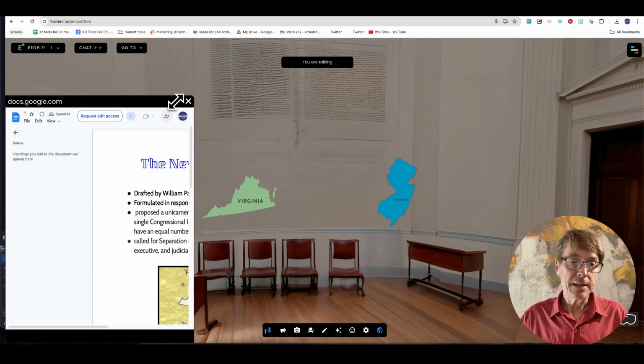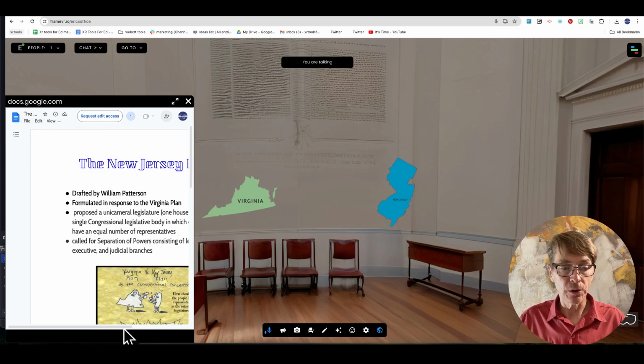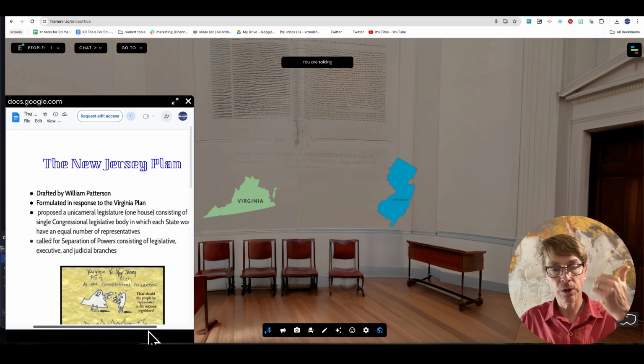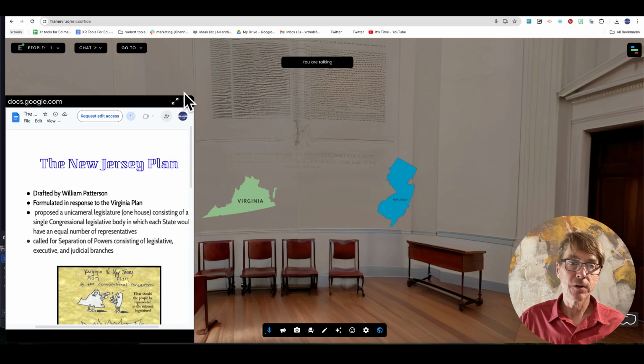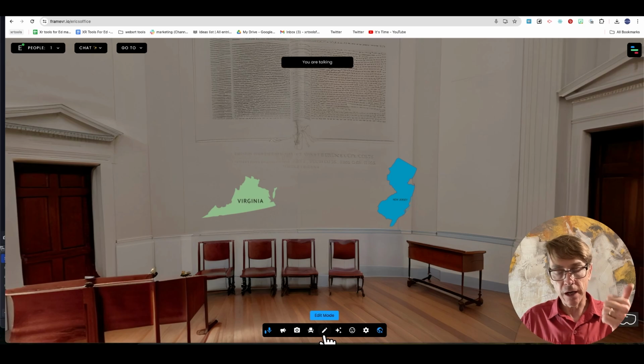And the difference here is now I am in Google Docs with all of the tools like the outline and the file view edit, etc. And because I'm logged into Google, I'm able to do that. If the user doesn't have access to Google or is not logged in, then the edit option would not work. So that's why it is always advisable when you are using Google Docs, Slides, Sheets within a FrameVR XRDoc environment.